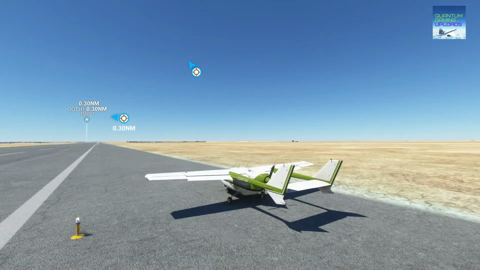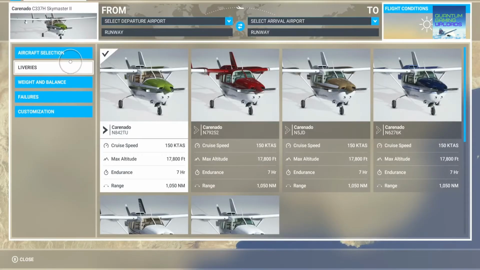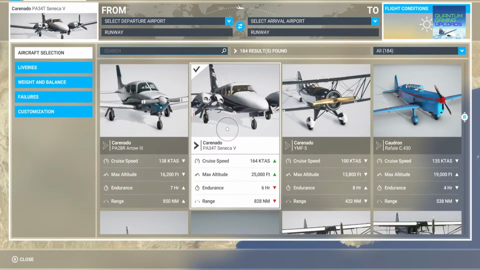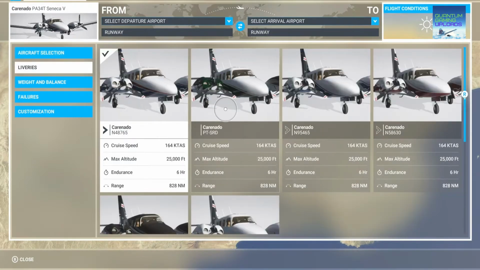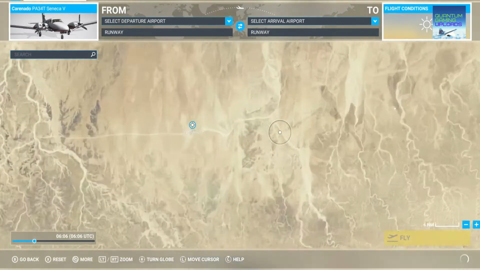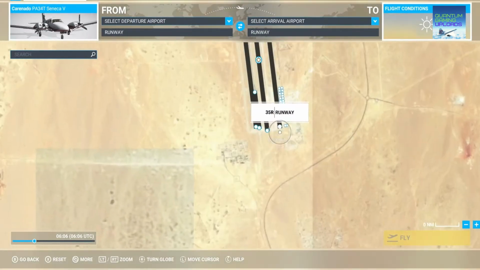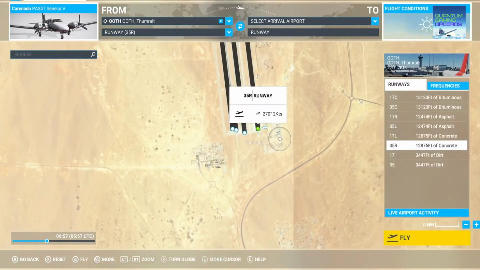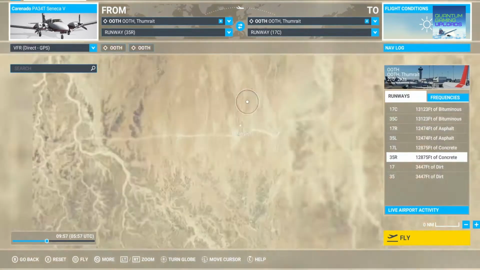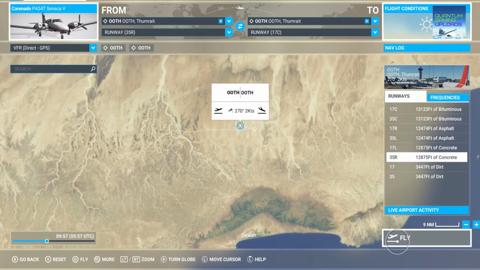So now let's go to my favorite one, my favorite CARENADO, guys, instead of three separate videos. So where's my, yep. There she is, my SENECA 5. She's my favorite girl. So we got the 6 liveries, guys. Very cool. I'm going to go for this one. This is my favorite one here. So I'm going to go with that. And let's do the same thing. Depart. And land arrival. So let's go, guys.